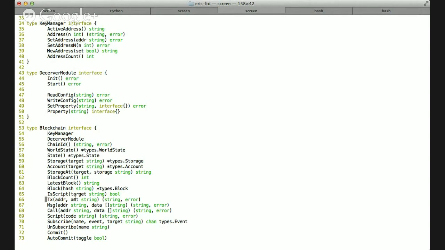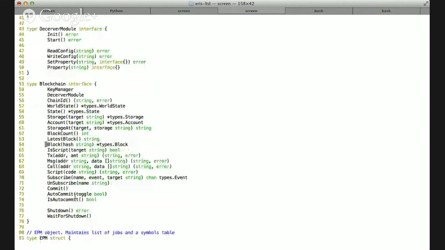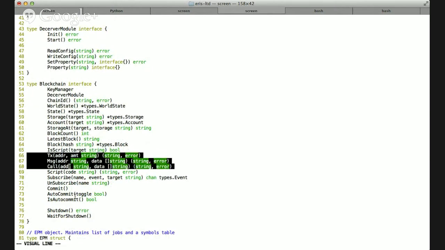But then basically to be a blockchain, you just have to satisfy these functions, and they're public-facing functions. Everything is string-based and hex prefixed, so you can begin all your strings with a 0x. The most important ones are basically these 4, which you can use to interact with the chain: either send a simple transaction, or a message to a contract, or simulate sending a message to a contract, or actually deploy a new contract.